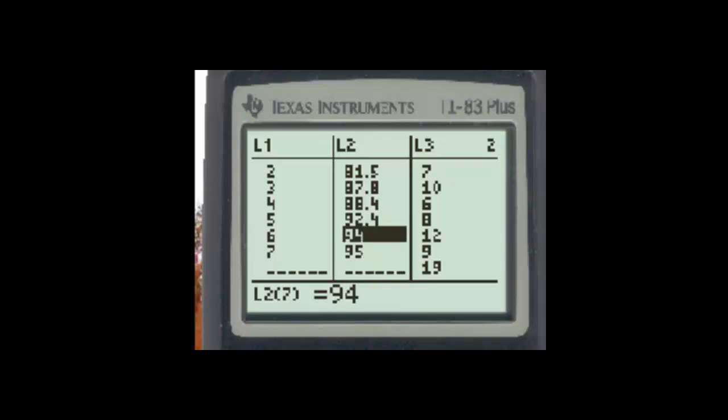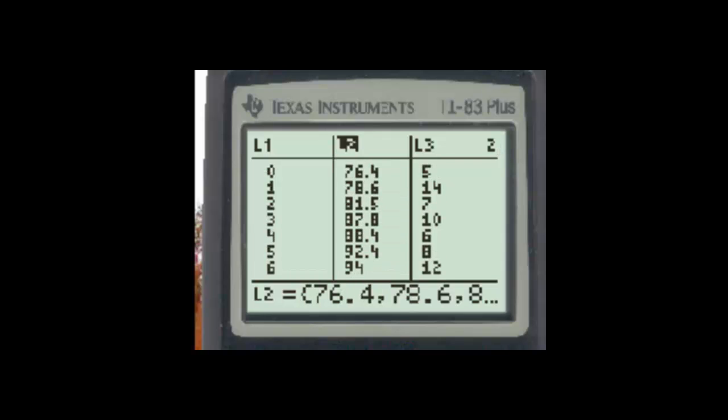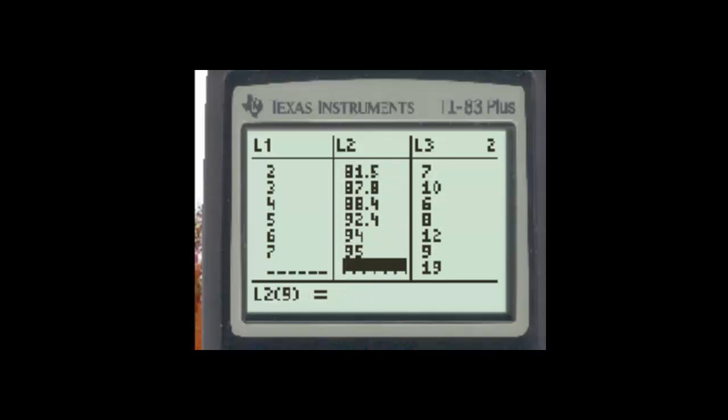Double check your data by scrolling up and making sure that the values you entered for Y are correct, and also make sure that the length of the two data sets is the same. Again, you're plotting ordered pairs, so if one is bigger than the other, you will get an error message. Next, I'd like to show you how to create a scatter plot.